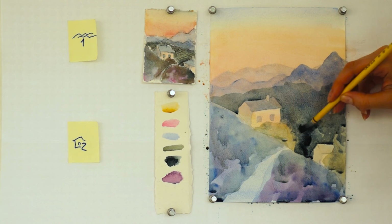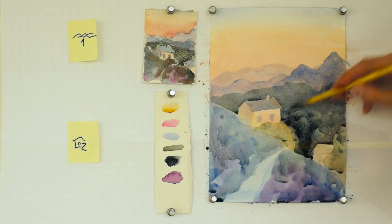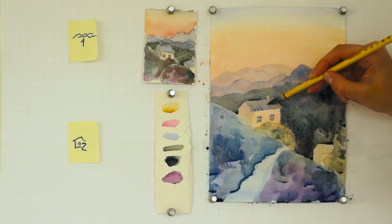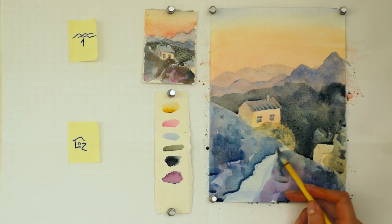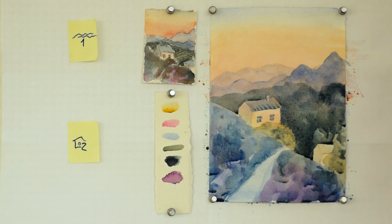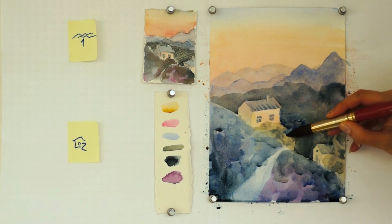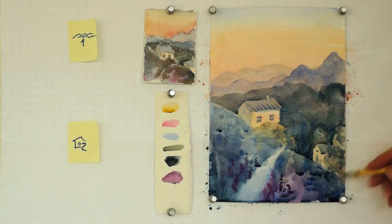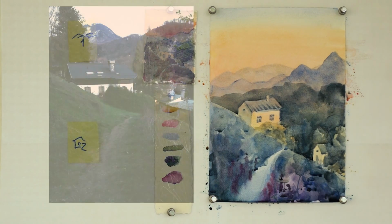You have probably noticed that for a while my photo references are missing, and I think it's a good idea if you do not precisely follow your photo references till the very end. Just be more creative, allow your senses to fill in the painting, make some areas darker, some areas more colorful. Just enjoy the creative process overall. The final touches for the details, the flowers, the rooftop part make the painting more complete.